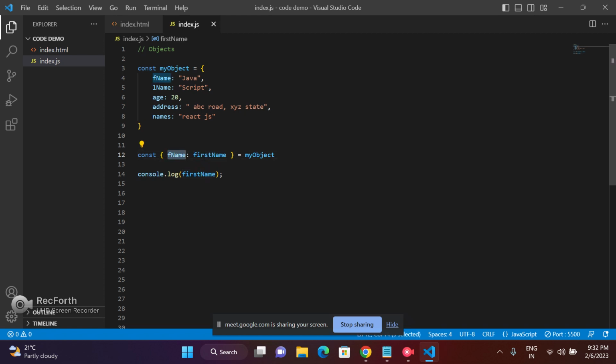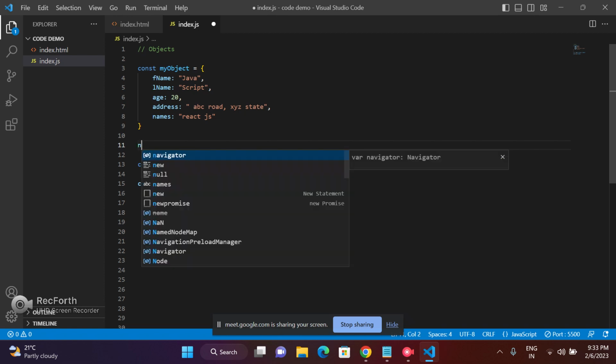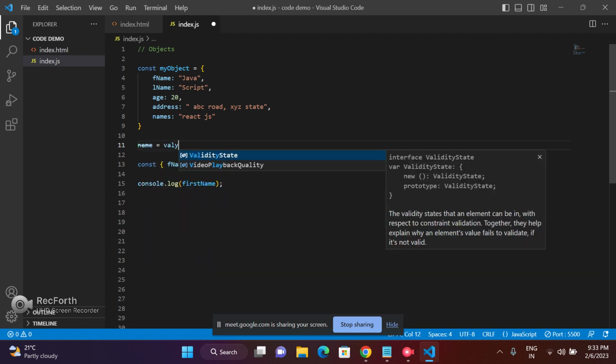So what we are doing is assigning. Just for example, you got fname in the props, but you want firstName. You don't want to use fname now, you want to change the name. So how can we do it? The new name, whatever variable you are going to take, should be on the right hand side, not on the left hand side. From our childhood we have learned it likewise.